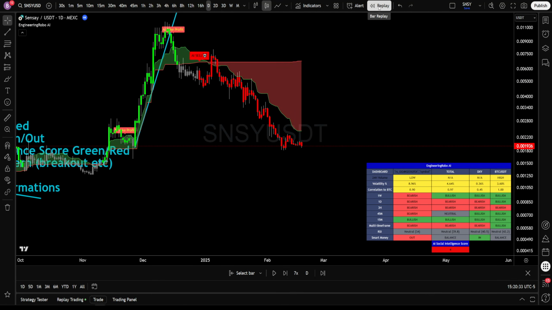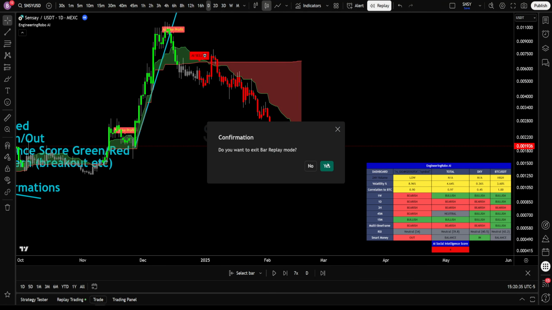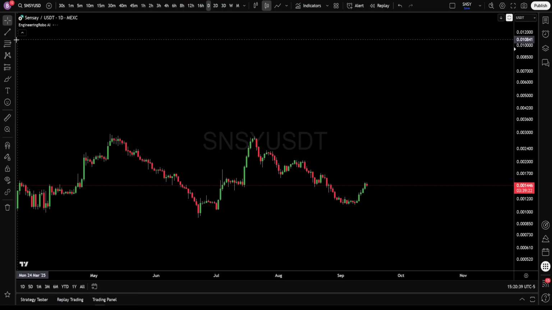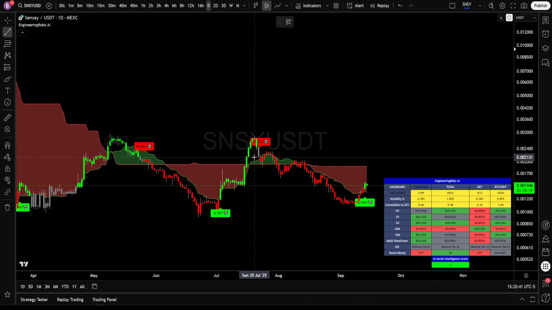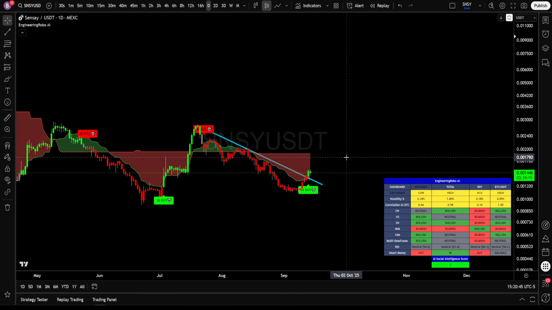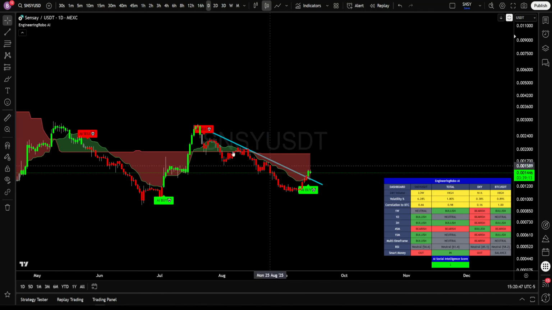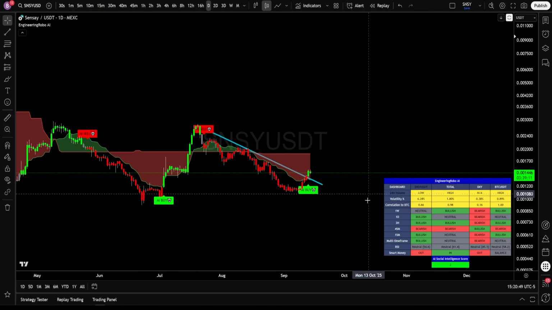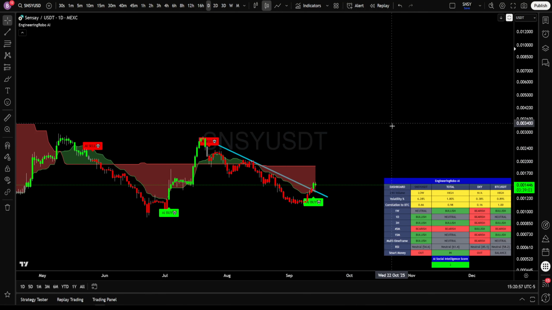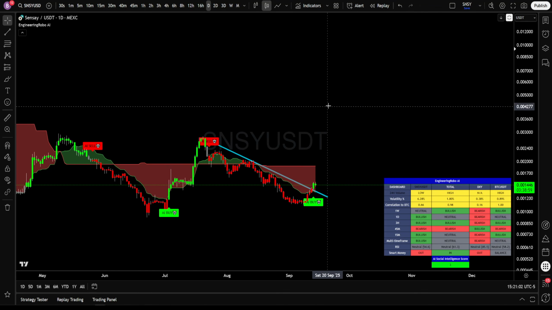So if we get rid of the replay here, and I show you what the current price action looks like, here's where you would draw your trend line. It's broken above it there. You're still in the red cloud, but you got a buy signal, you got a breakout, you got a green social intelligence score. So this is a good enough signal to take a long. And the hope is that it'll just start moving up and get above this, do another green cloud push above, and then it's ready to go for much higher targets.